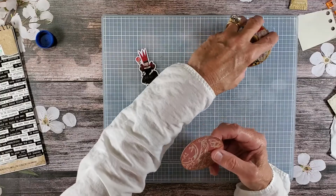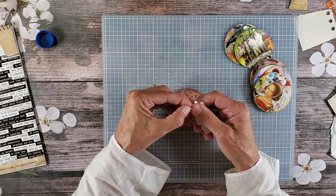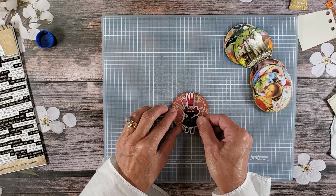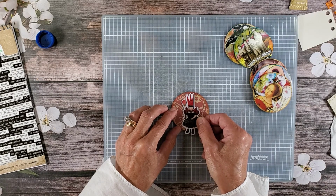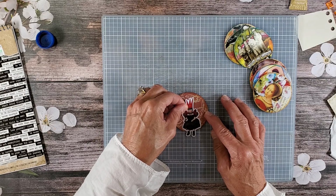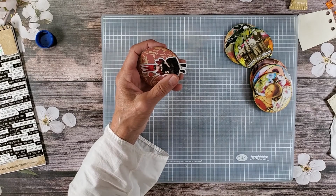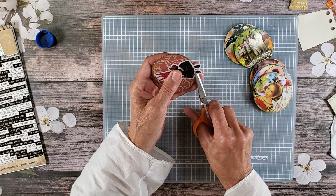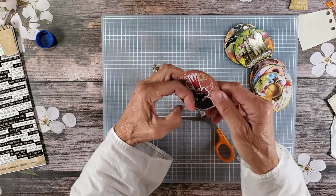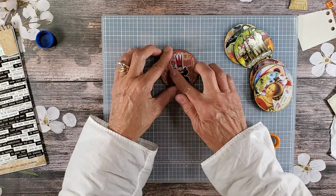They're just fun. I'll put Kim's here, and we are going to add this little girl. Because I think she is cute. And I'm just going to add her dress. I'm going to bring her down towards the bottom here. And I'm going to take off her little feet. I want to focus more on the balloon. Okay. So we have her on there.